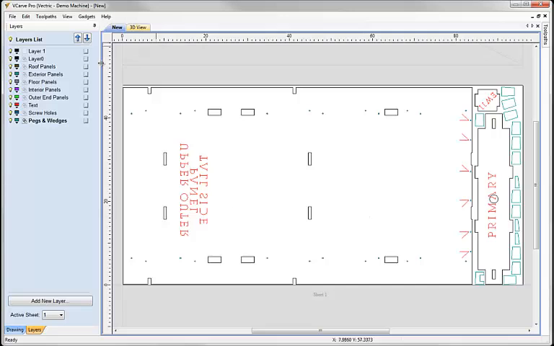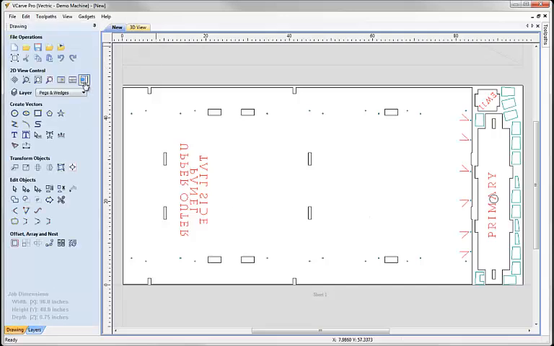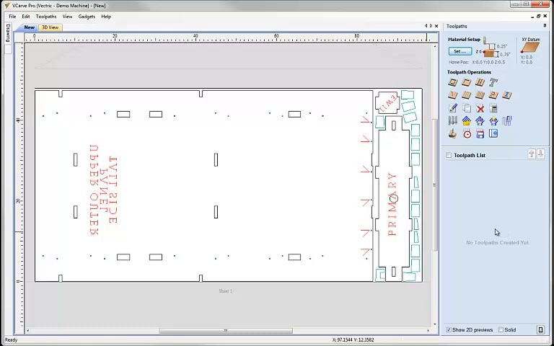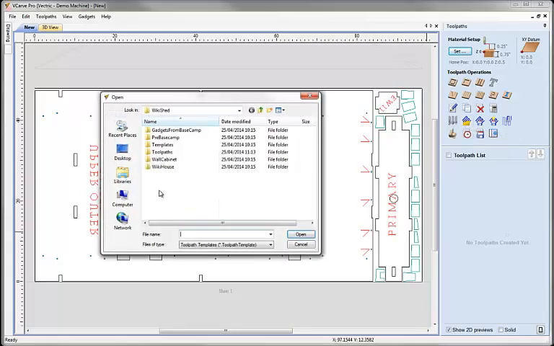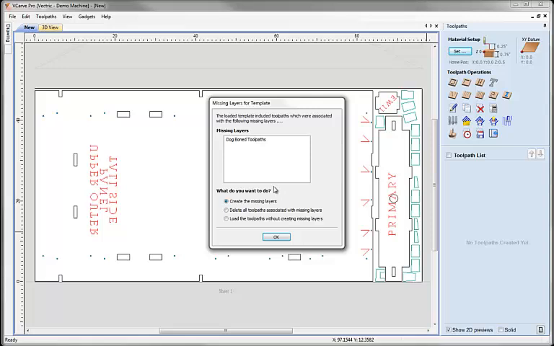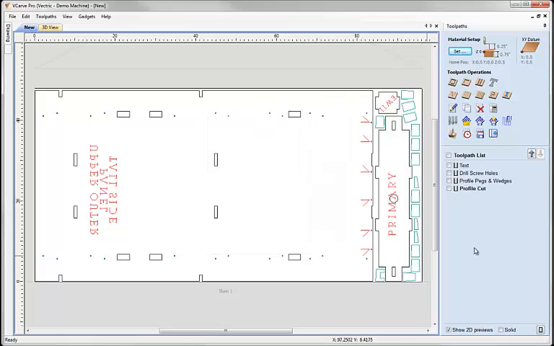So if we just show what that involves, we switch over to the Toolpath tab in VCarve Pro, and I'm going to load the toolpath template manually. So again, templates, this is one we've set up here, 18, please. And at the moment it's going to tell us that there's a layer missing called Dogbone toolpaths. I'll come back to that in a little while, but for now we're going to create that missing layer just to load this toolpath, and we'll just look at the other three cards.